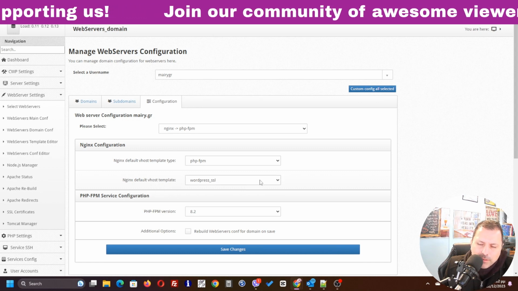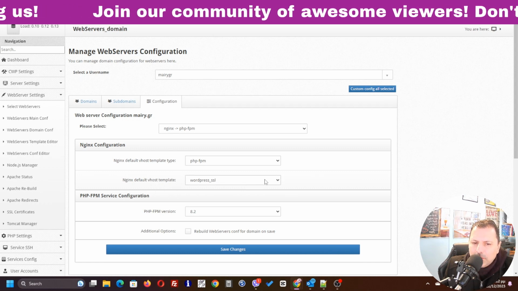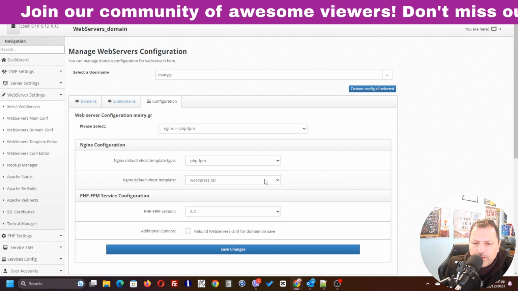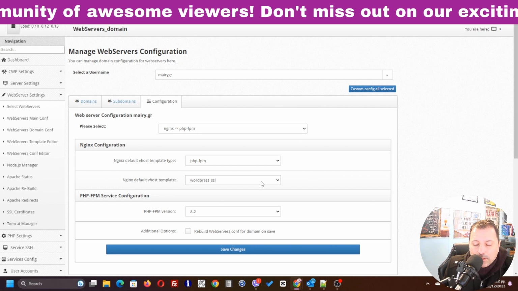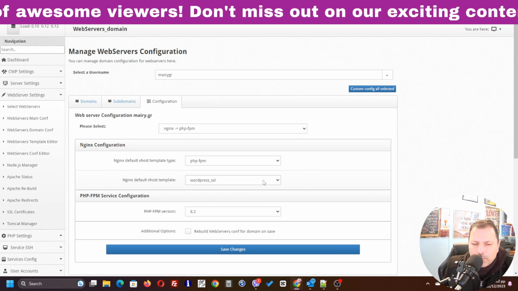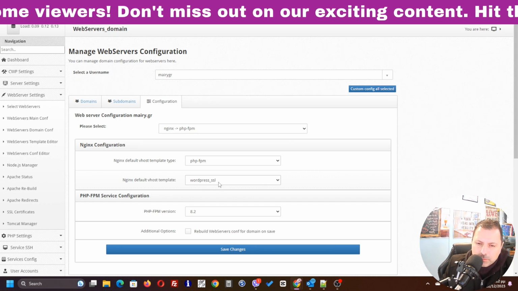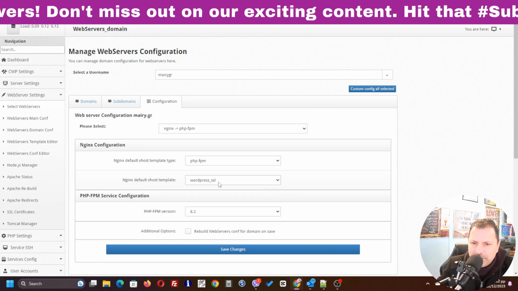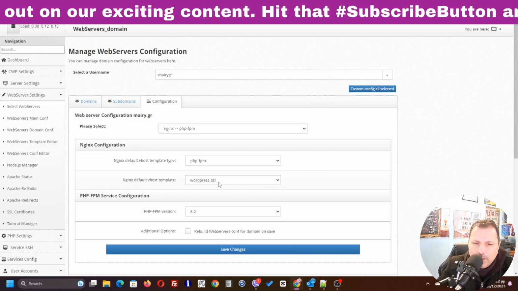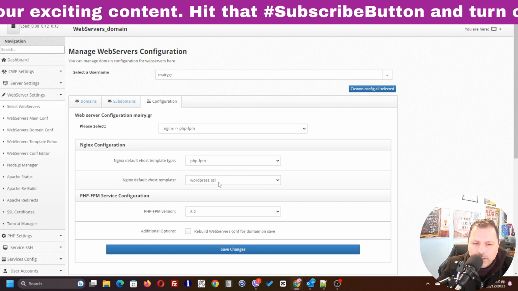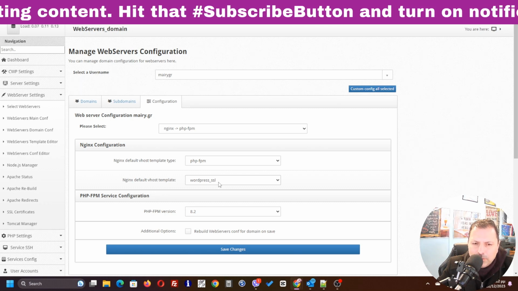Over here, the template should be something that is compatible with this kind of permalinks, and works normally with WordPress. Here at Free Spirits we have the WordPress SSL template, which is working perfectly with WordPress hosting.